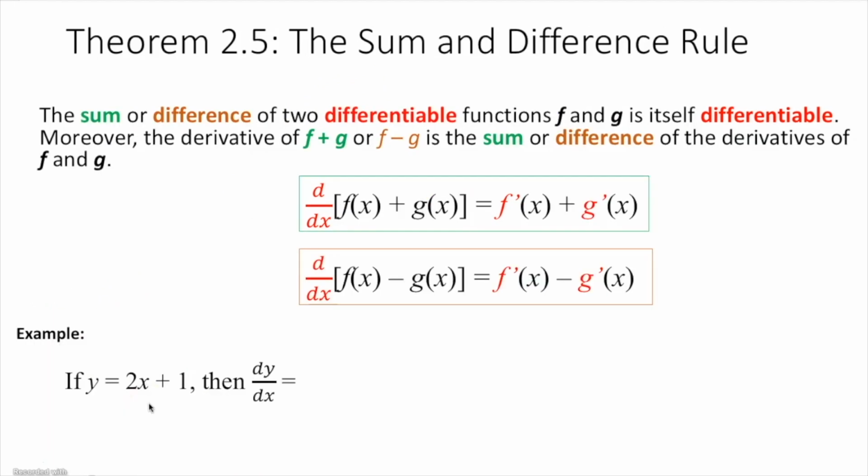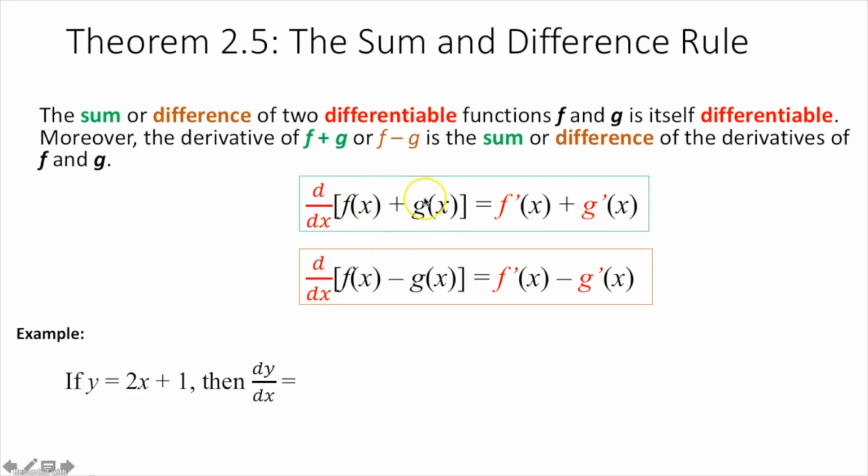Next, we're going to talk about the sum and difference rule. This says the sum or difference of two differentiable functions, f and g, is itself differentiable. Moreover, the derivative of f plus g, or f minus g, is the sum or difference of the derivatives of f and g. So here, all this is saying, it's kind of cool.